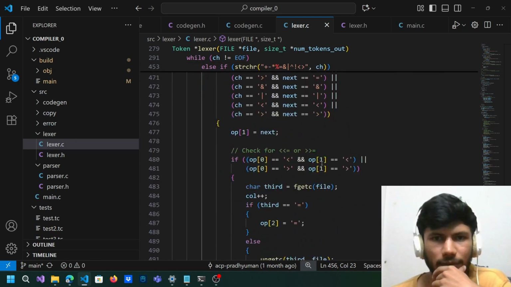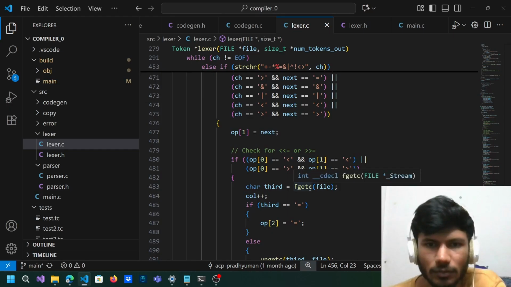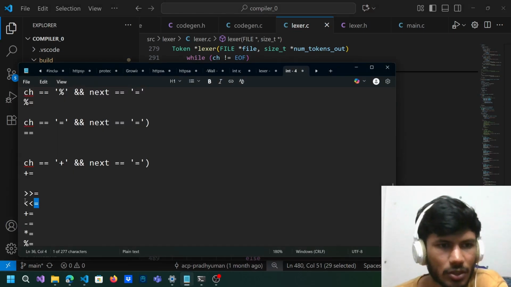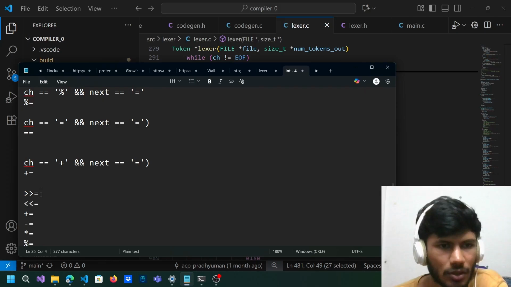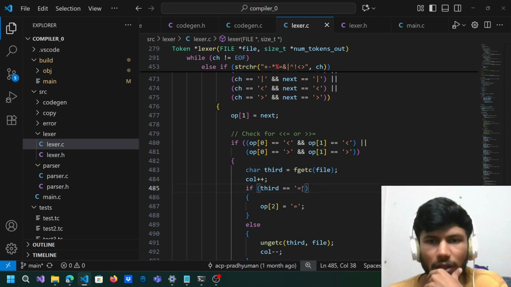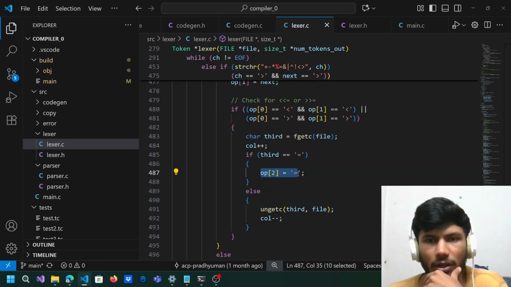So the third one is this one. I have to handle this. So if the current operator is this one, or if it is this one, and if the third one is this, again I'm doing an fgetc, and the third one is this equal. Then I assign the operator.